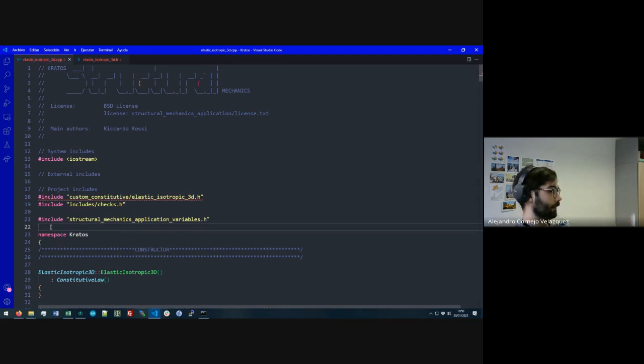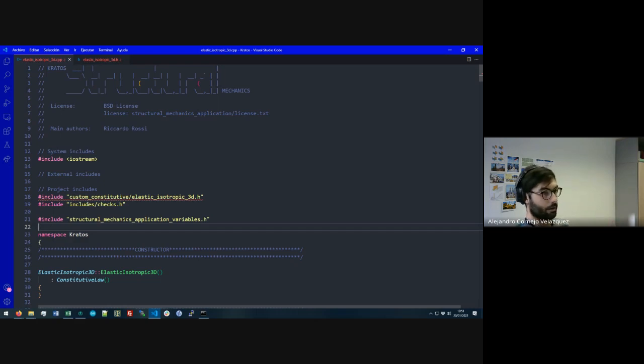So Kratos is object-oriented. So in general, you create your class as a son or as a child of another class. So you inherit all the methods and member variables of the parent class. If you want to modify a plasticity law and add some detail, it is optimal to say, okay, I want to be a child of the general plasticity, so I inherit all the methods that the parent class has and all the member variables, the plastic strain, whatever, and I only add those that are required for my new child class.